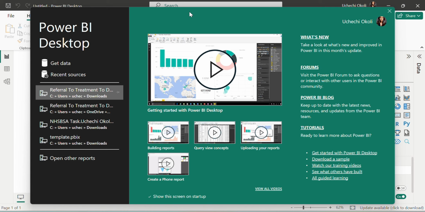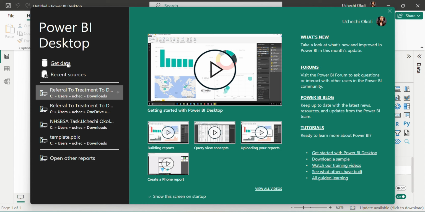Now we'll be talking about ETL, that's extraction, transformation, and load. When you install Power BI on your system and open it, this is what it's going to display. It will display this pop-up, which you see the Get Data. This Get Data is what you click to gain access to data sources.